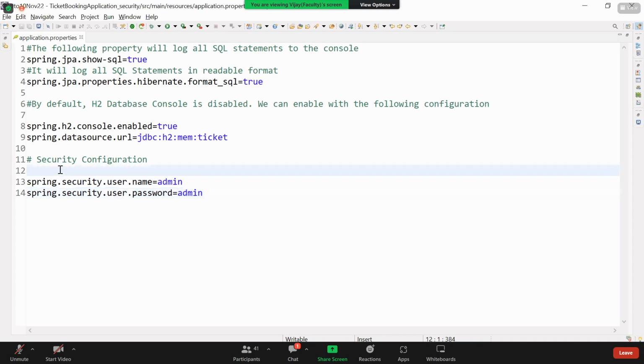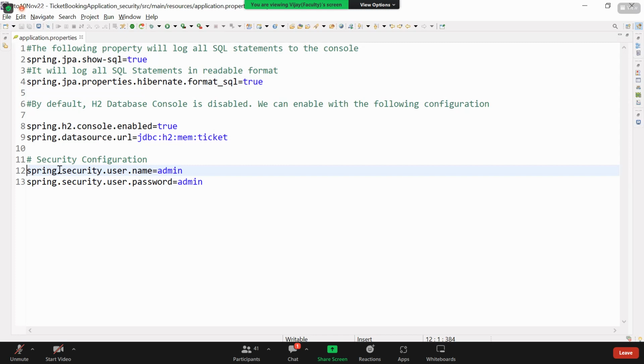The answer is you'll get it after two classes. At a high level, it will internally create a JSESSIONID, which is populated for the first-time verification. As long as the JSESSIONID is there, it will not authenticate and authorize again, because it should not authenticate for every request. The first time it is authenticated for the session. I already authenticated you, so why check again and again? That is the point here. Single sign-on is what it refers to. That's a high-level answer, and I will explain in depth after one or two classes.